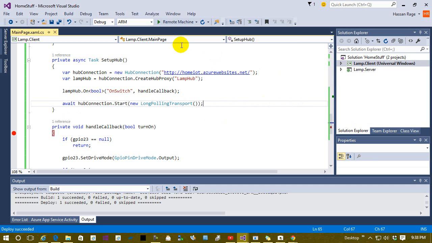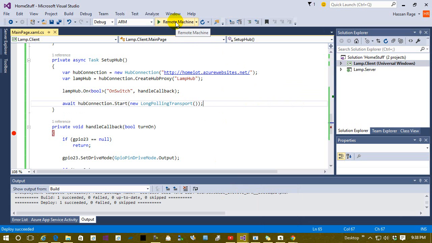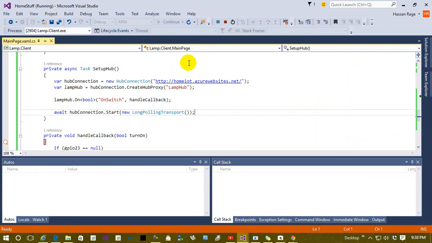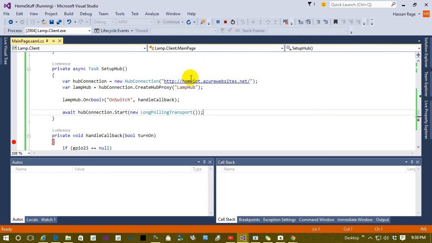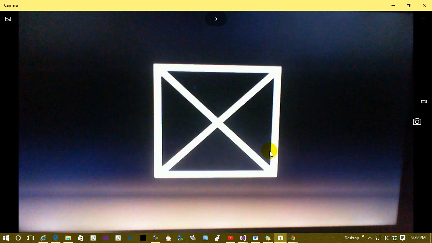All right, so now I'm going to start debugging on the remote machine, which is the Raspberry Pi. So let's see. I'm going to let you see this starting up. This is the camera on my monitor. So my application is started over there. There's no UI there.